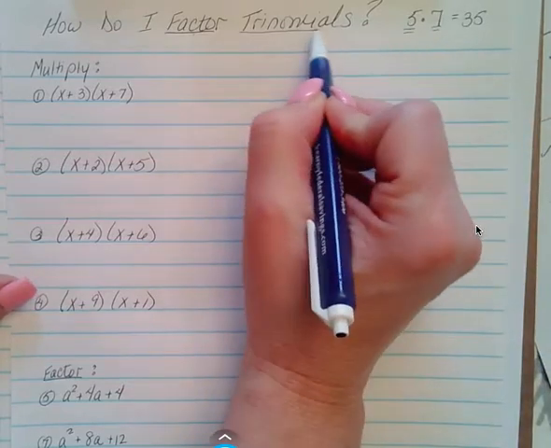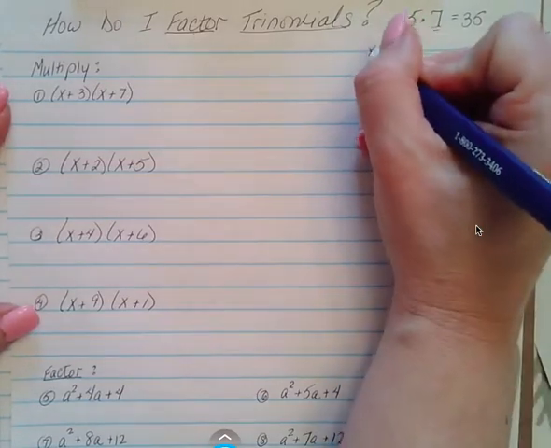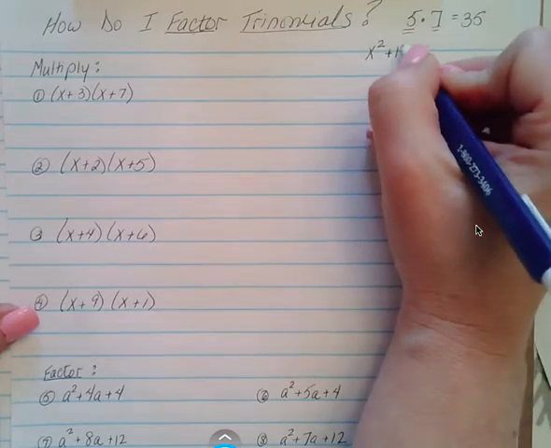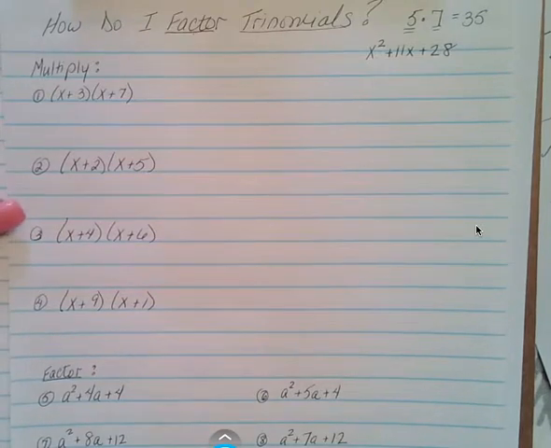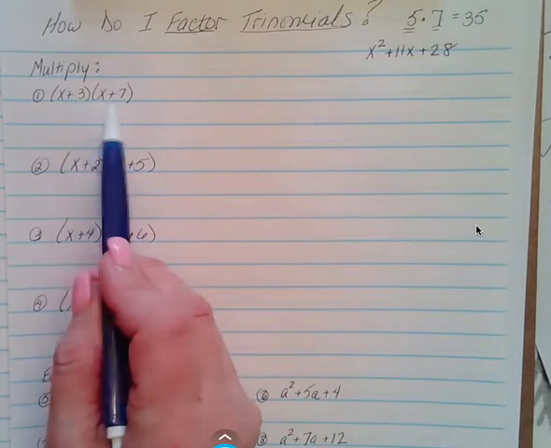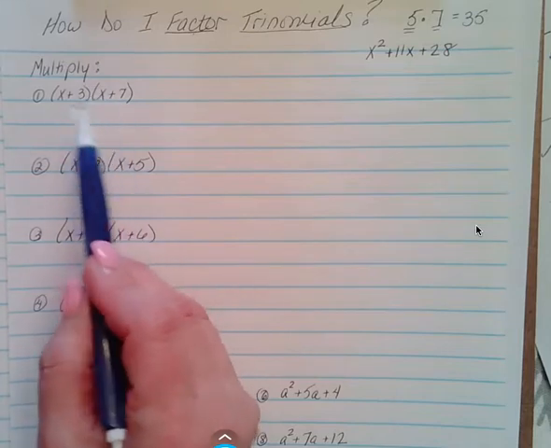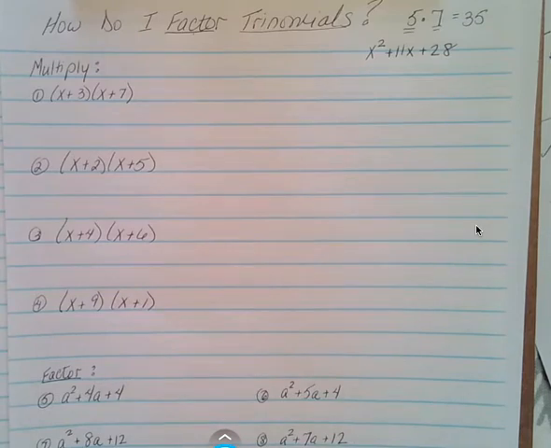And then we have the word trinomial here, and a trinomial is a polynomial with 3 terms, and that might typically look like, I don't know, maybe x squared plus 11x plus 28. And that is a typical polynomial. So now we want to factor something that looks like this, but sometimes what I like to do is work backwards. So what we are going to do is start with the answer. We're going to start with the factors, and we're going to multiply this out and get the trinomial. Let's do that. So first we're going to multiply here.